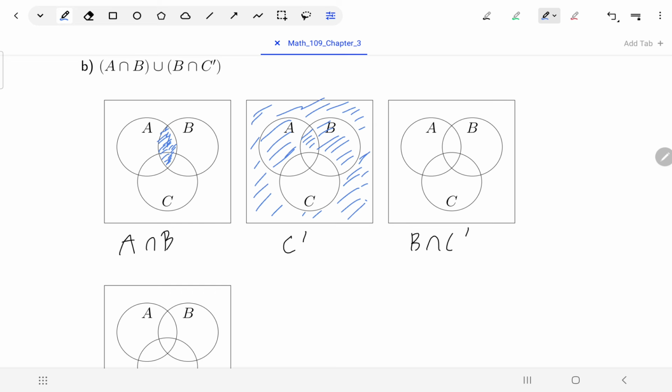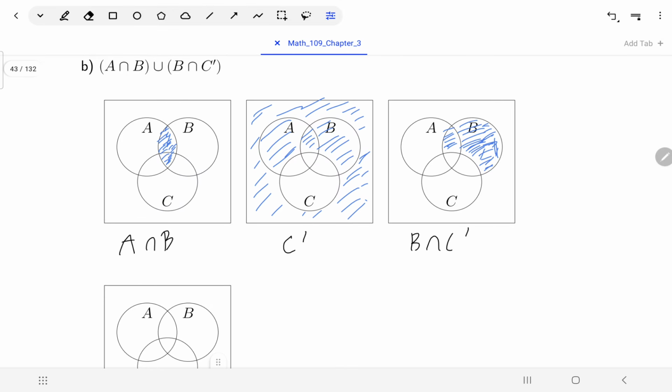And then finally, B intersect C complement. Where does B overlap with this last picture? So B is any one of these four regions, and the parts that were shaded in this picture are just the first two. So what I'm shading now, these are things that were shaded in C complement, which also happen to be inside of B.